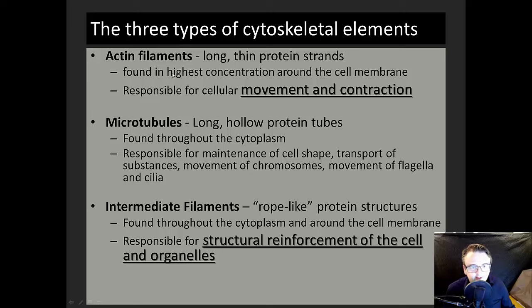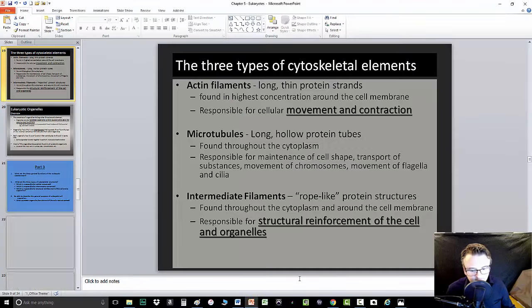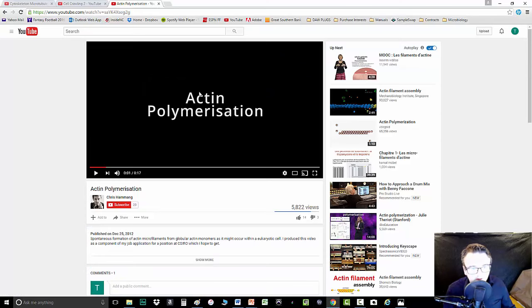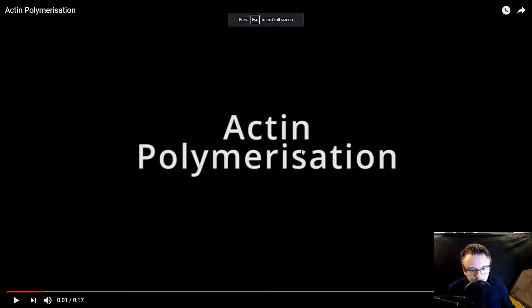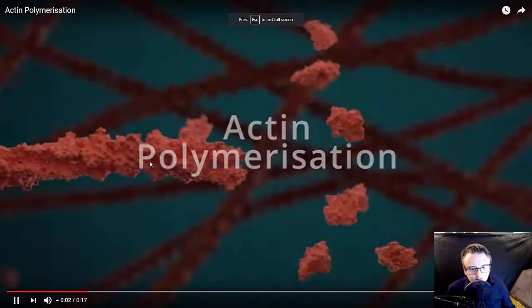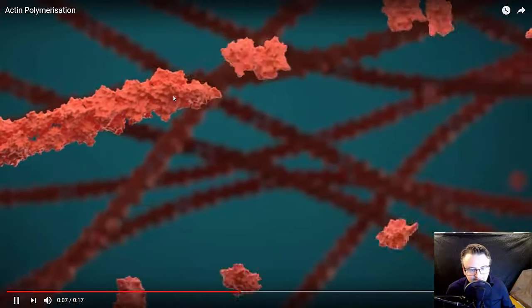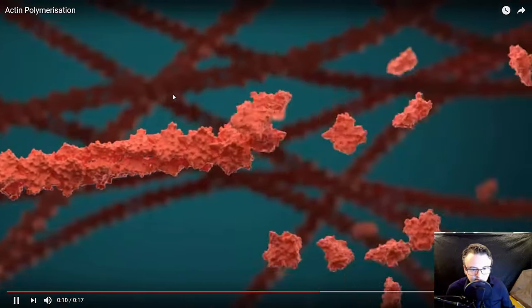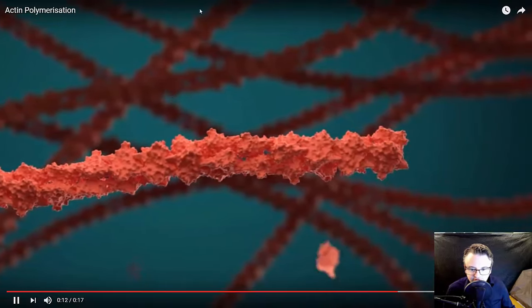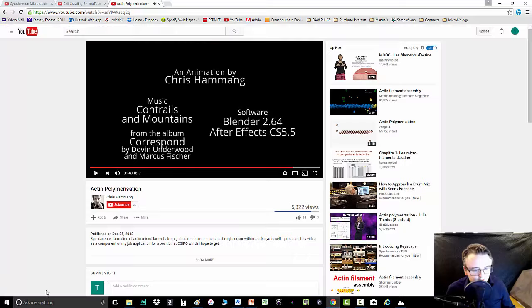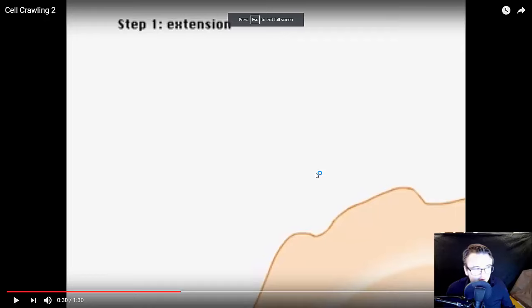Actin filaments are made up of individual components, and these can be arranged one by one, and I found a little quick video in a structure called actin polymerization. This is real short and shows individual units. These are the actin units, and they self-assemble or polymerize spontaneously. This is an animation, obviously, but intended to show what that would look like, just real quick.